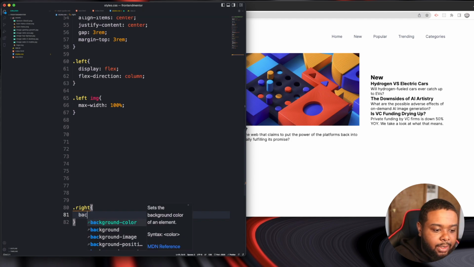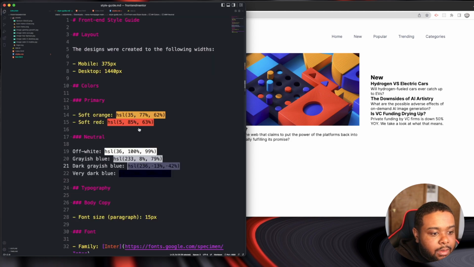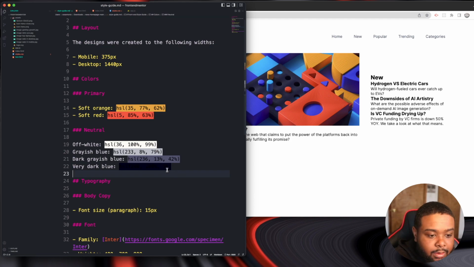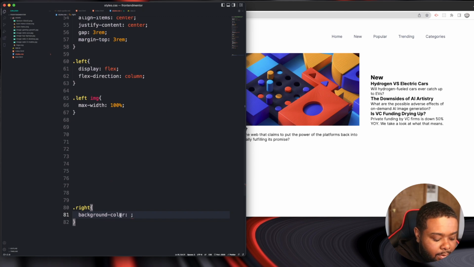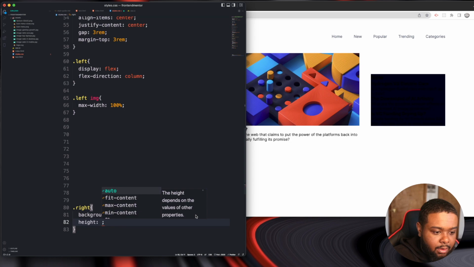Actually, let's do a background color. It looks like it's just dark blue here. Okay. And maybe a height of 100%.